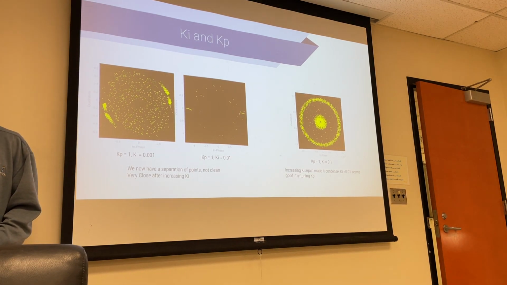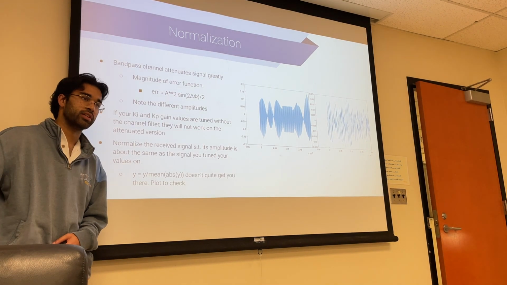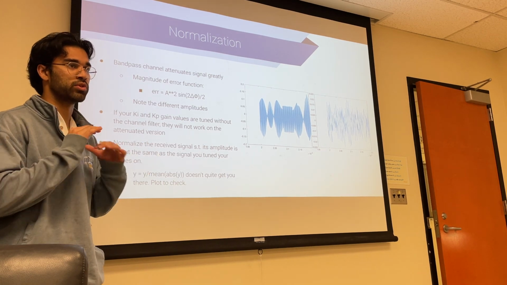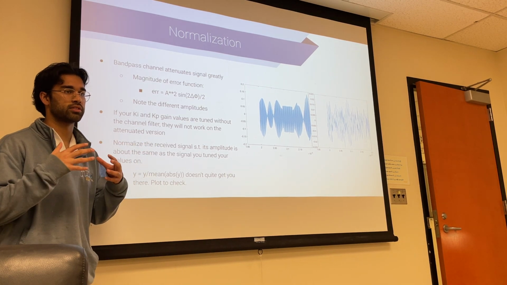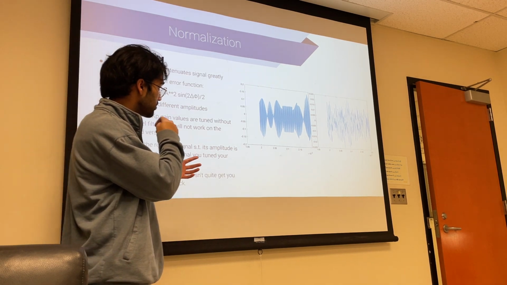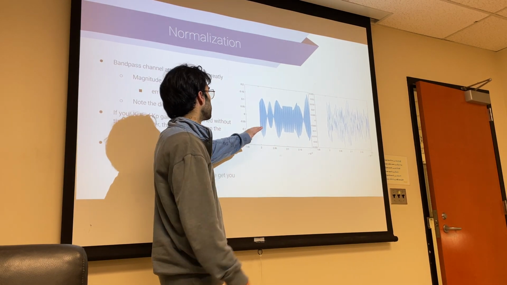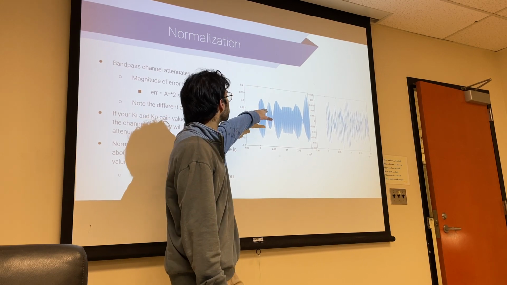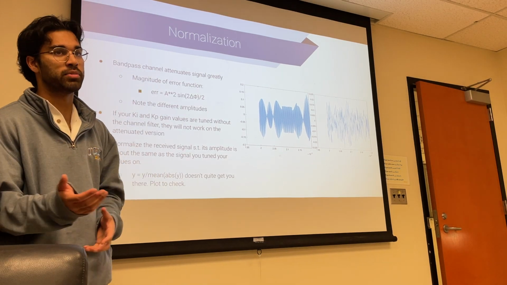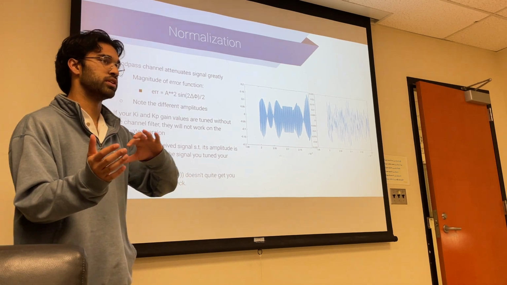That's the kind of process you could try if you haven't done the assignment yet. The next thing to talk about is normalization. First, we implement the entire simulation with no channel filter, and the amplitude is a certain value. In this case, before the channel filter, an amplitude of like 0.13 to 0.17, somewhere around there. And we're tuning our Ki and Kp values around these according to an error function with this amplitude.